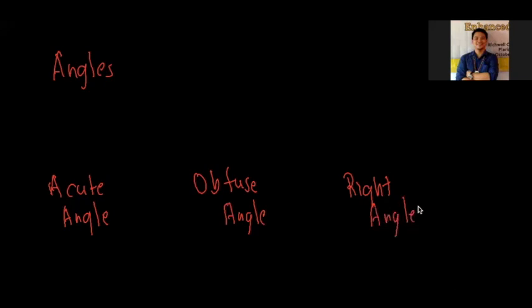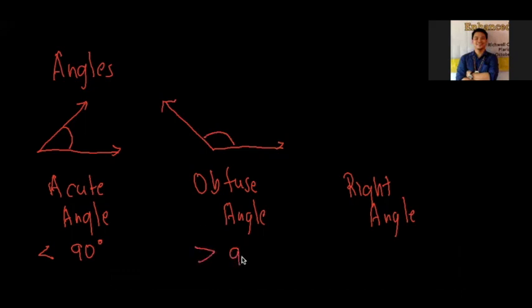When we say an angle is an acute angle, then it looks like this. You will see that the angle here is less than 90 degrees. If an angle is an obtuse angle, then the angle will look like this. And that angle is greater than 90 degrees. And now for the right angle, a right angle looks like this. Okay? Take note that the square angle means that its measure is exactly 90 degrees. So these are the three types of angles.